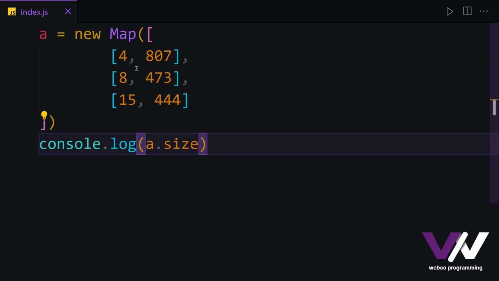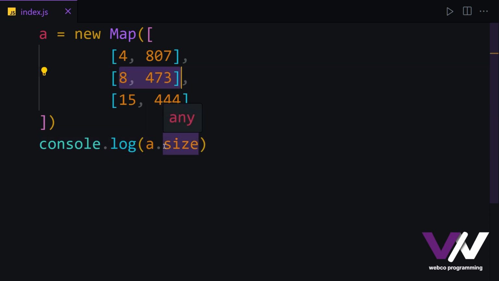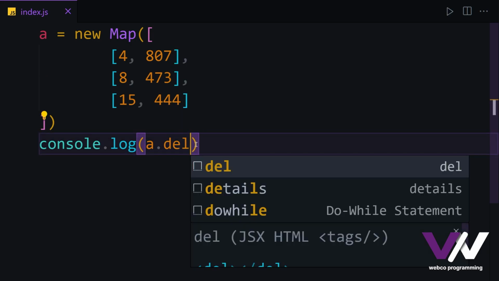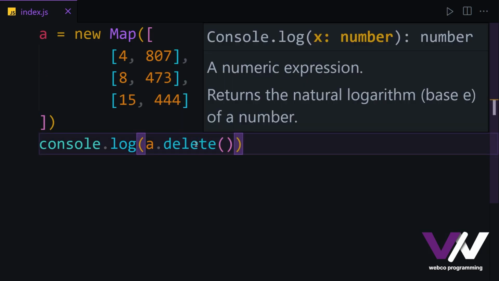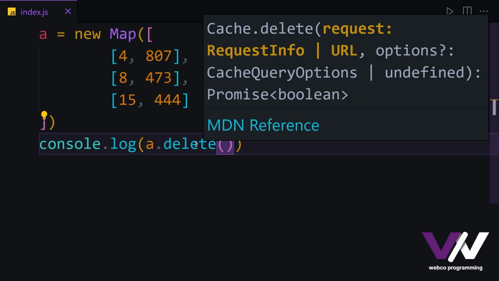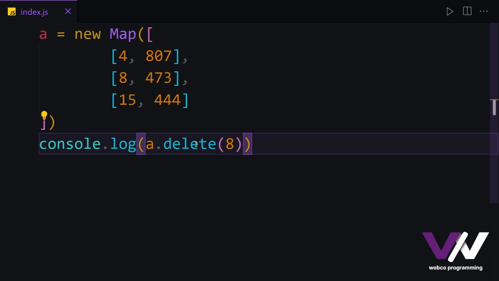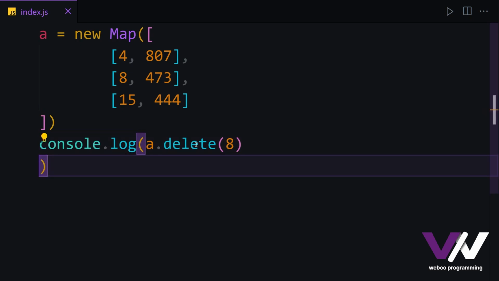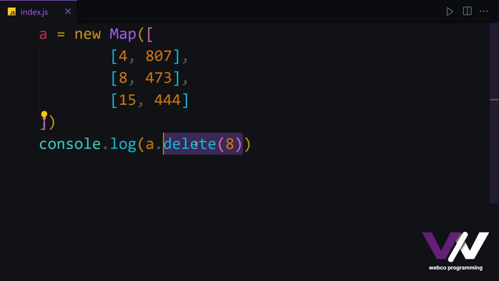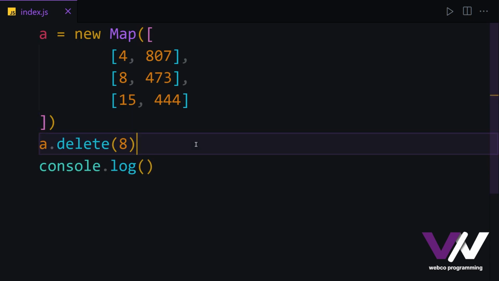But let's say here we have this map right here, and we want to remove the second item inside of our map. What we can use is our delete method right here and pass the key into this. So this is number 8. So we use this one right here. Actually, I need to have this separately in a separate line.